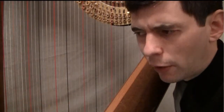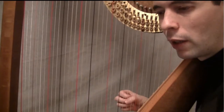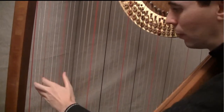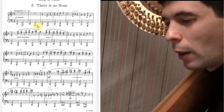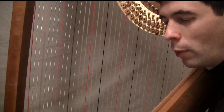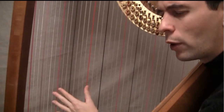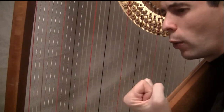And number three, there is no rose. I promised I'd talk a little bit more about tone, and this is one where we have this little... throughout the whole piece, pretty much. It's very easy to play, of course. I mean, that's extremely simple. But you can still put some thought into that. And the thing is, these octaves, even though they're quiet, they still have to have that tone, that quality.